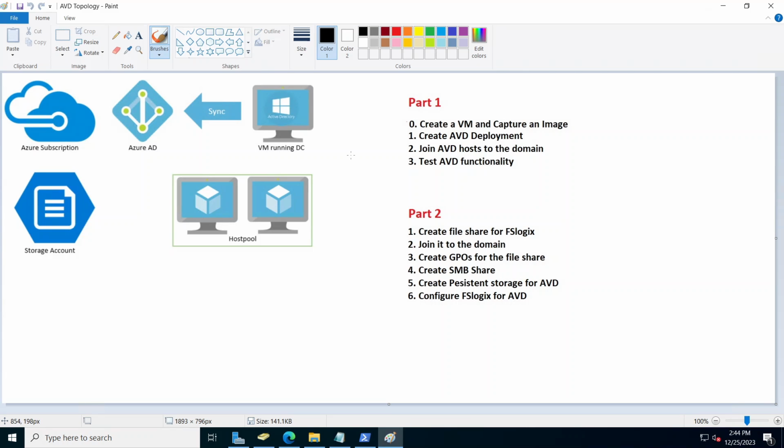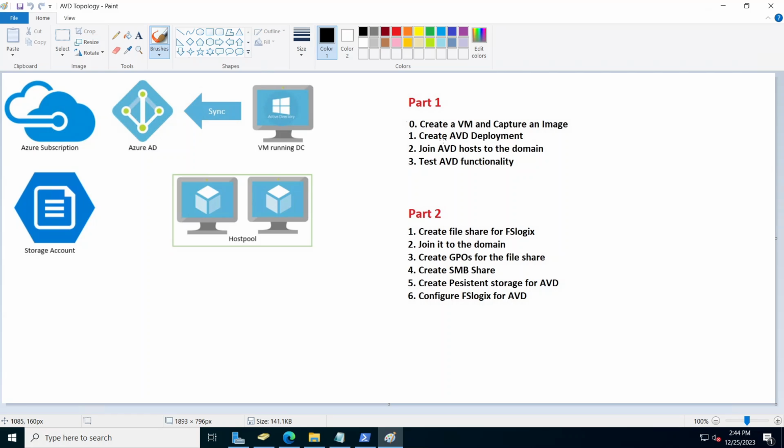Basically, you can have, again, connectivity to your on-premise DC, or you can run this DC. If you do not have on-premises DCs, you can create a new DC in Azure. And again, those users and groups are syncing to Azure.